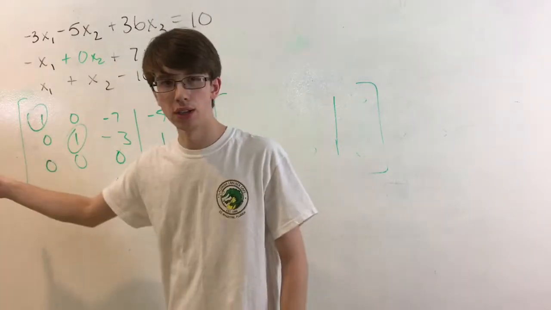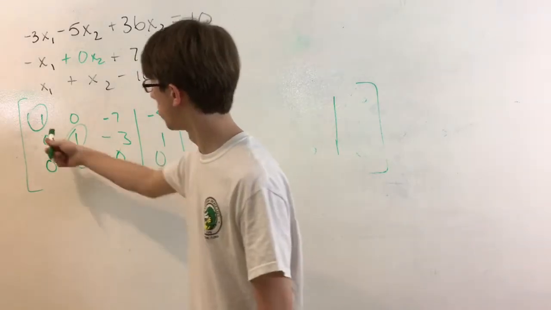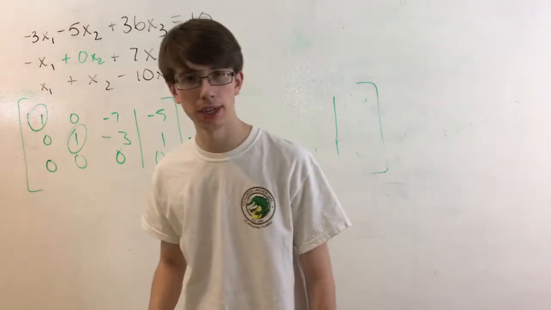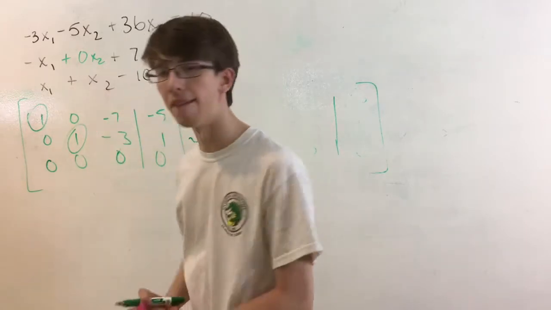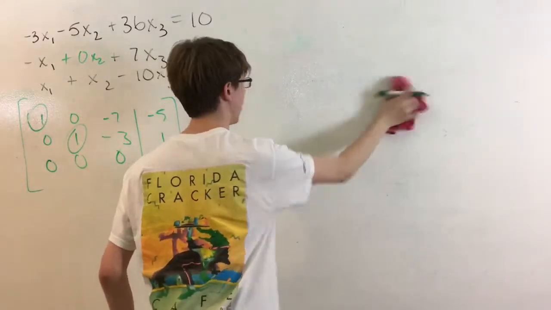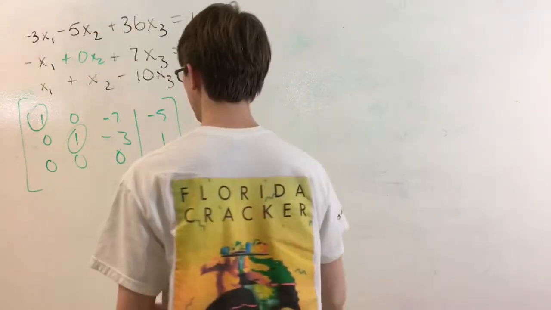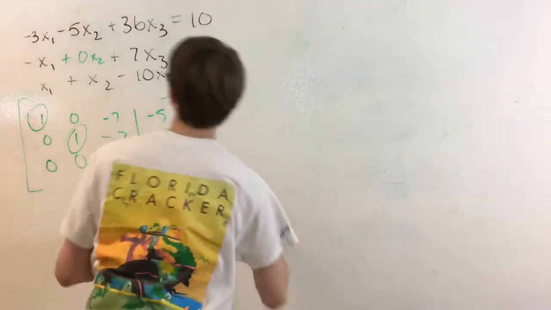And they're both 1. So we have 2 non-zero leading terms that are equal to 1, and above and below those 2 leading terms are zeros. So this doesn't matter. Everything else doesn't matter. We're in our RREF there. So now that we're in our RREF, let's write our new equation out.